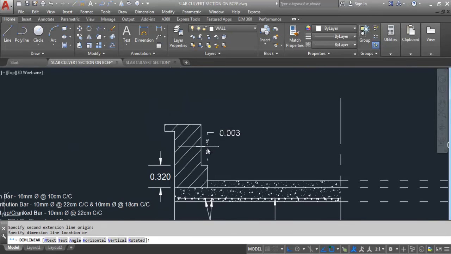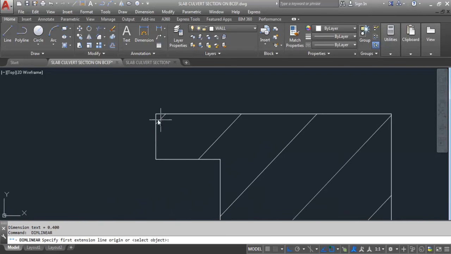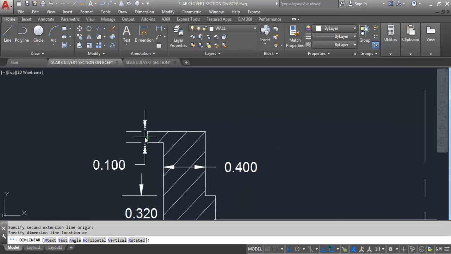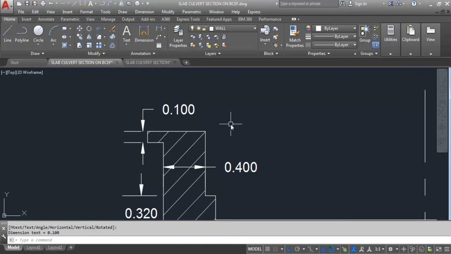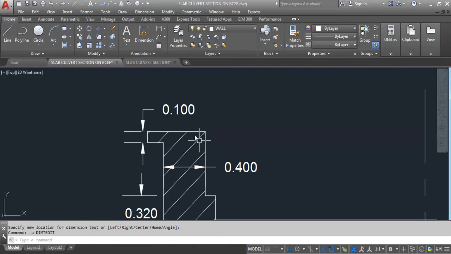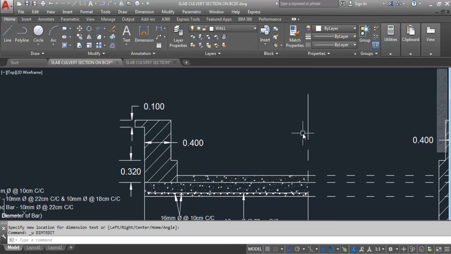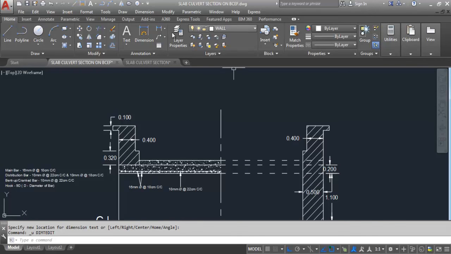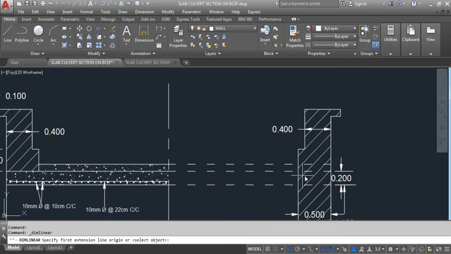Here this is also 0.4 meter parapet wall, 0.4 meter parapet wall, 0.5 meter also parapet wall, 0.5 meter. This is coping, 0.1 meter. Now tinted it. You can keep the dimension like this. I'll do like this. So 0.5 meter with the brickwork.